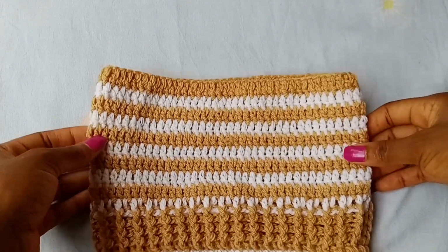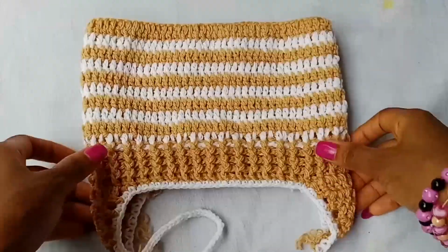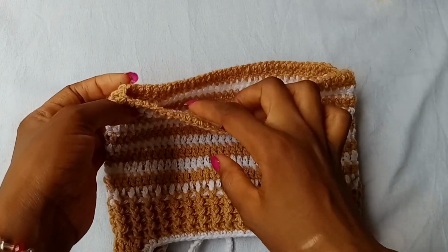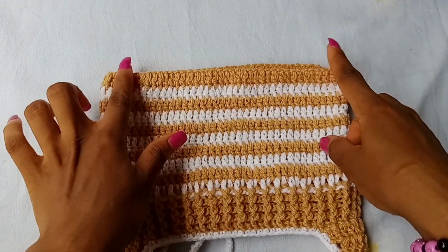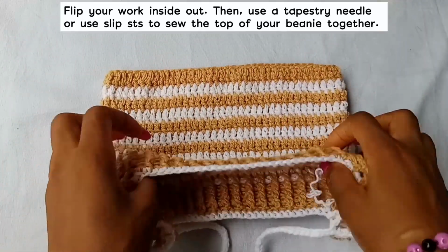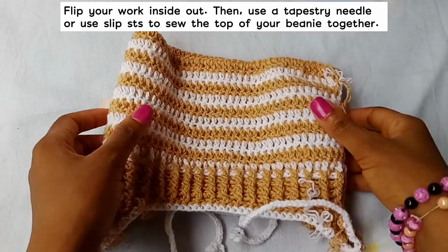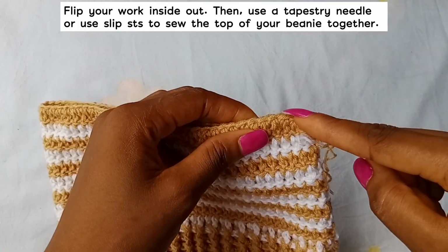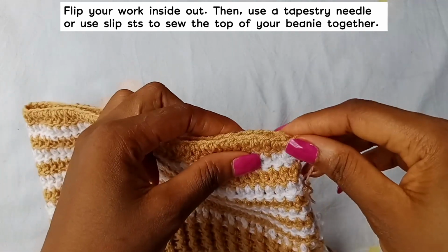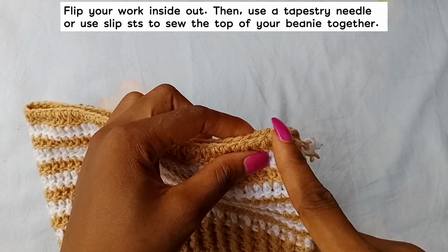This is what your beanie should look like so far. The last thing we are going to do is sew the top together to close it. Okay, to do that, you are going to flip your work inside out. You can either use a tapestry needle to sew opposite stitches together all the way across, or you can use slip stitches. I am going to use slip stitches.